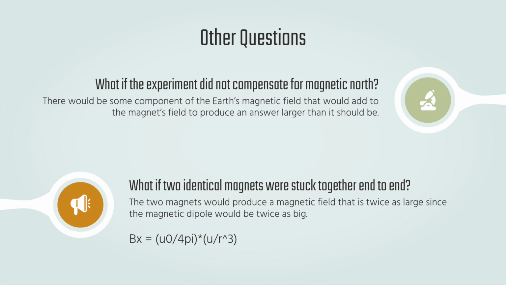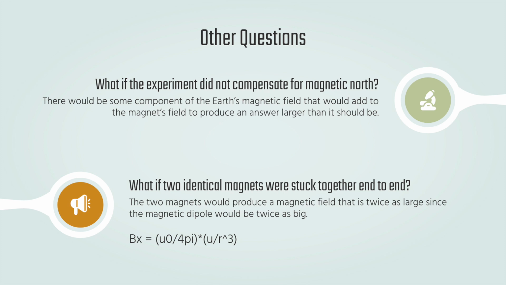If the experiment did not compensate for the magnetic field of the Earth, then the magnetic field values that I calculated in the experiment would have been greater than the true values, because in this case the Earth's magnetic field would have added to the total field calculated. The reason in the experiment for aligning the phone with the Earth was to make sure that the only value in the X component was the magnet, not the Earth plus the magnet. If the experiment did not align for these values, then the experimental values would have been very off base.